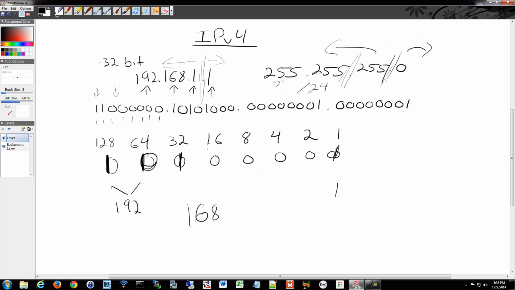But that's really how IPv4 is broken up. V6 is a whole other animal. We're not going to get into that right now, but remember that each of these is considered an octet, because there are 8 bits, so octo, 8. And you have 4 of them, separated by dots, so it's dotted notation, and we convert them into decimal format so it's easy for us humans to understand. So that's why it's called dotted decimal notation.